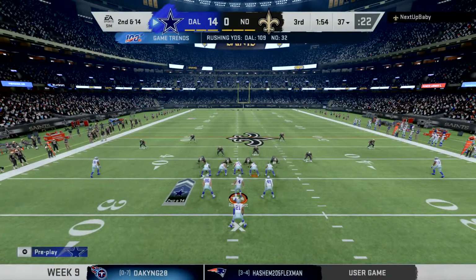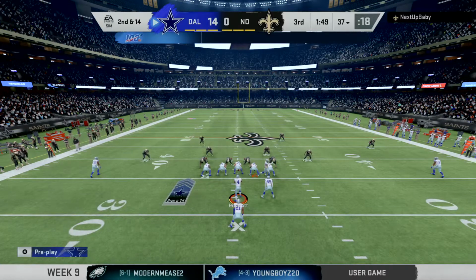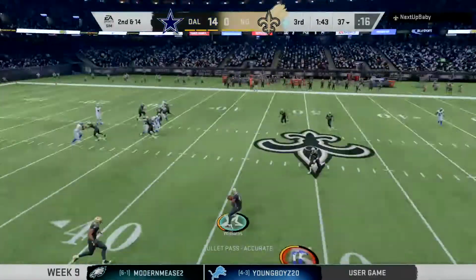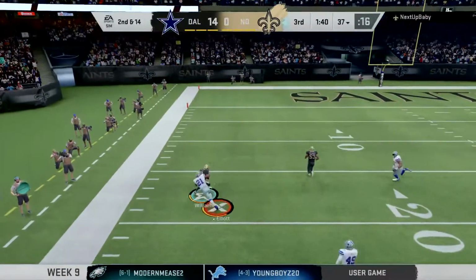Well, the first play of the drive lost 4. Now they'll look to move it forward here on 2nd and 14. Prescott. He rifles one that's intercepted. Picked off by Marcus Williams.